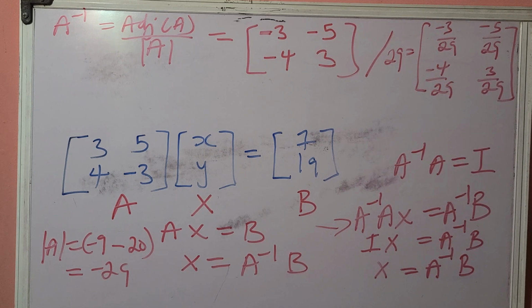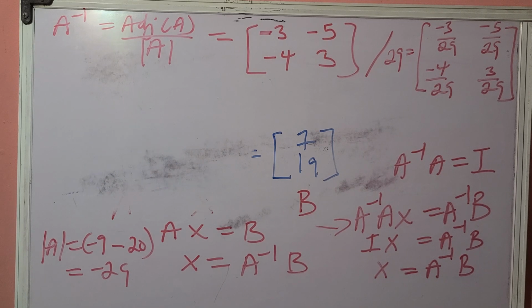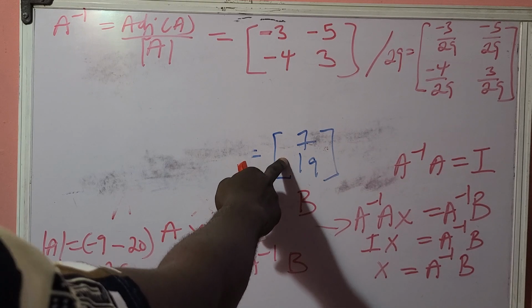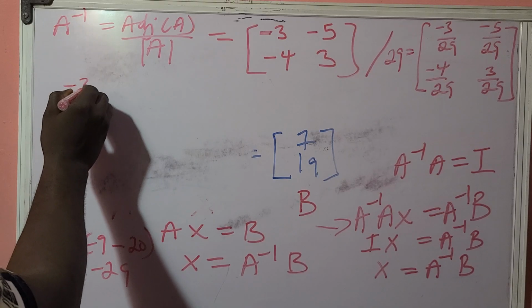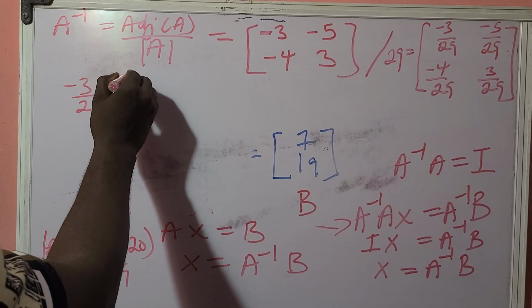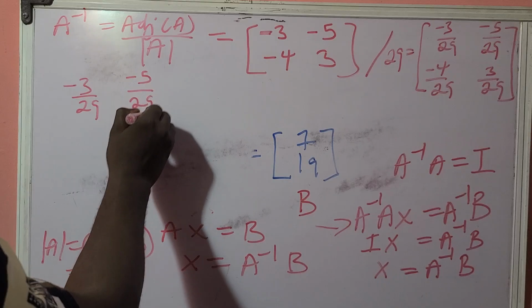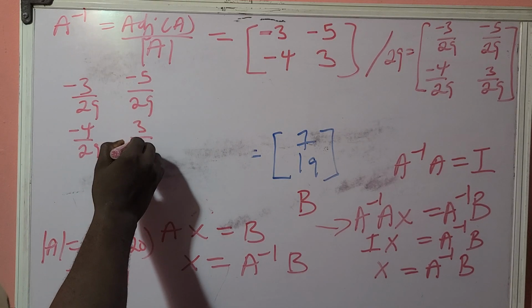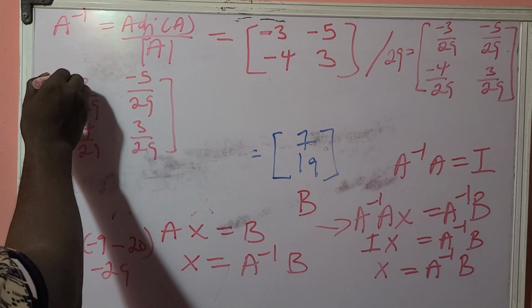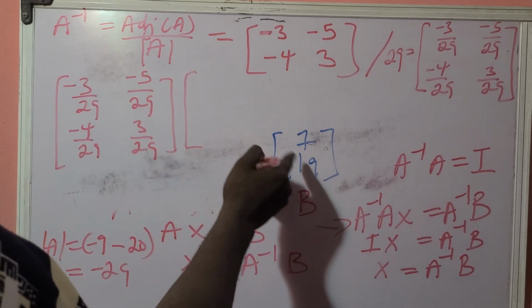So this has given me the value for my A inverse. So what I have to do next is to multiply A inverse with B. That is the concept of matrix multiplication. So keep in mind that this is our matrix B. So we go on to bring out the A inverse. Then we are multiplying this with matrix B.